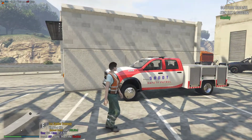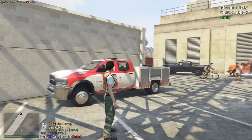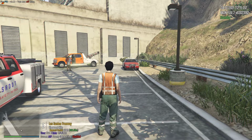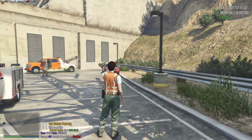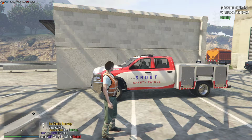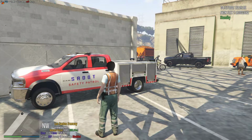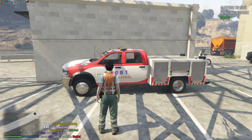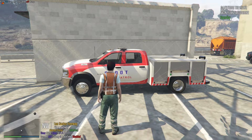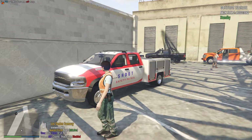Number one is we have our safety and roadside assistance, which you either have access to a tow truck like the one back there, a vehicle like the Vic right there, or one of these safety patrol trucks. These vehicles do have access to sirens, minus the tow trucks, enabled to assist motorists on the freeway and other roadways if they need to assist them. They still only have amber lights, so they're courtesy lights.